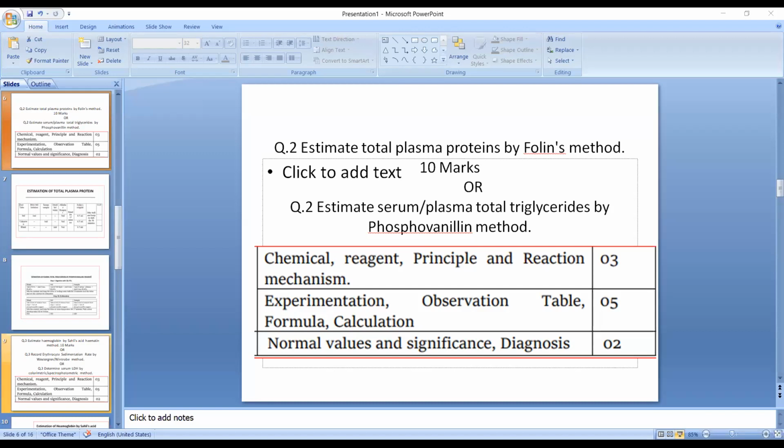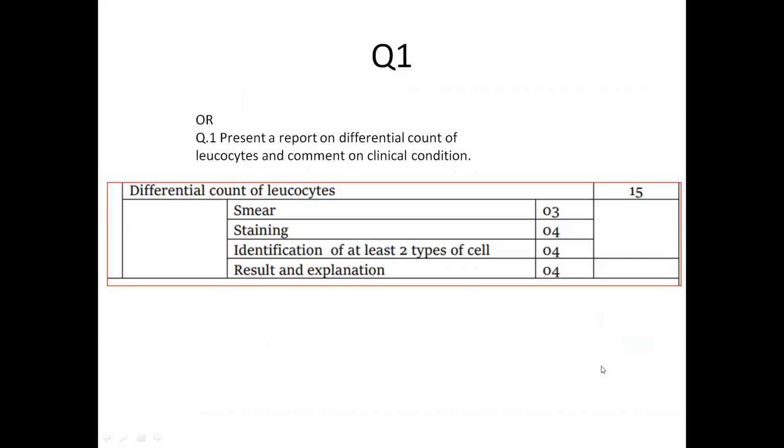For differential count, 3 marks are for preparation of the smear. That means you will be taking a drop of blood and spreading it on a slide. That is called the preparation of the smear.